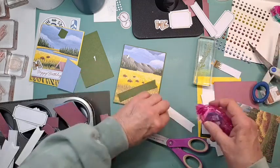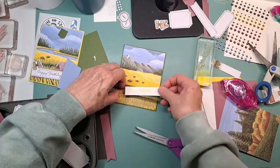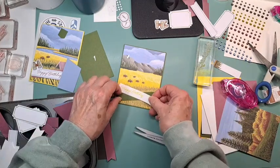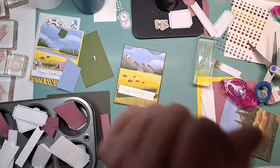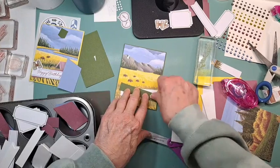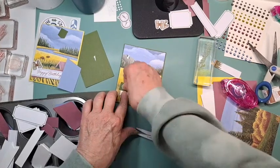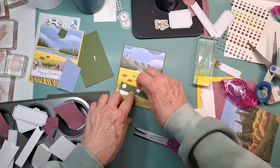And I'm just going to put it kind of in the middle here. Wait, I wanted it like this. And just pop it up a little bit. Or you could put the green down flat and pop up the white, you know, it's whatever you want. Okay.